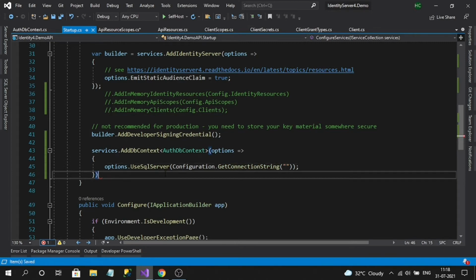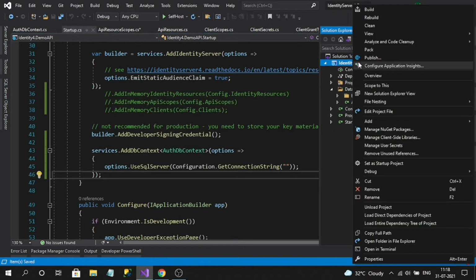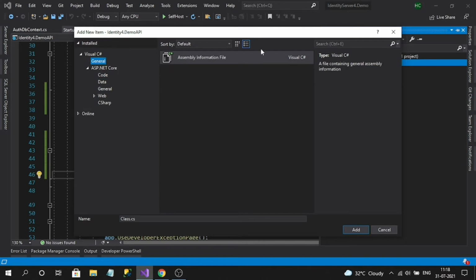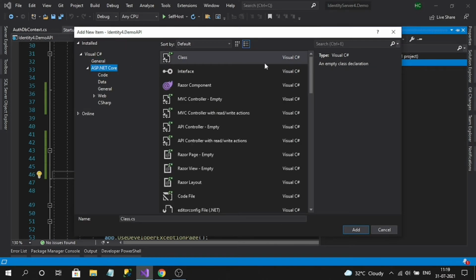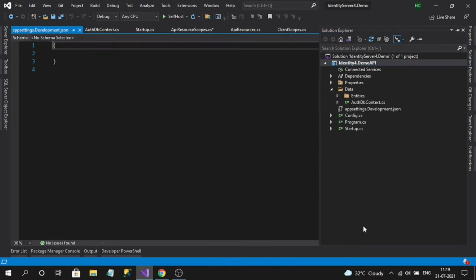So let me create a file like appsettings.json. I will use a name like appsettings.Development.json file.